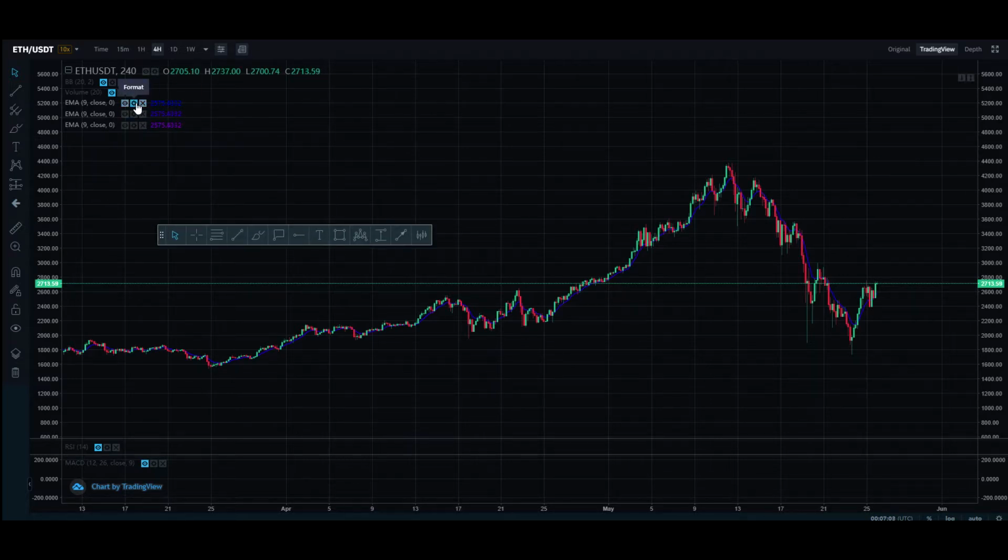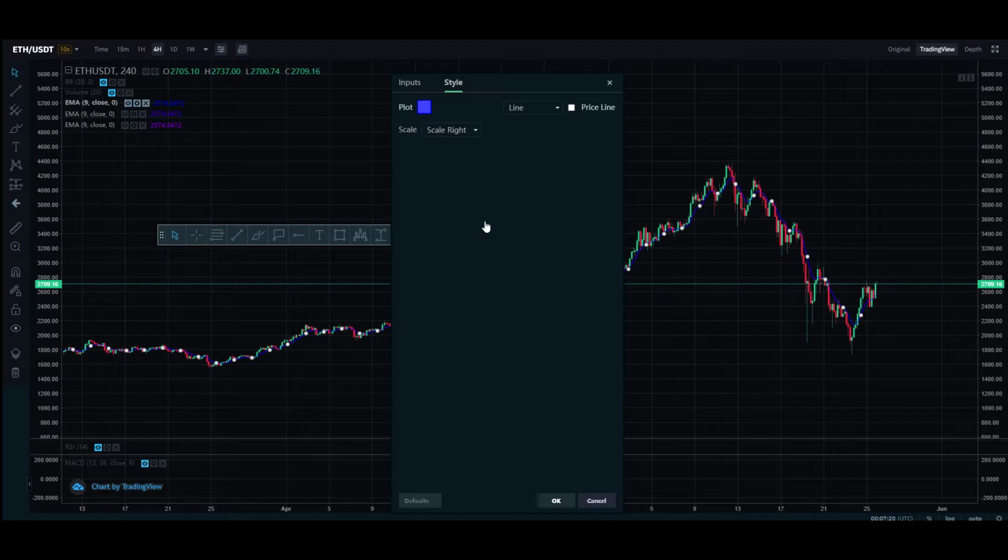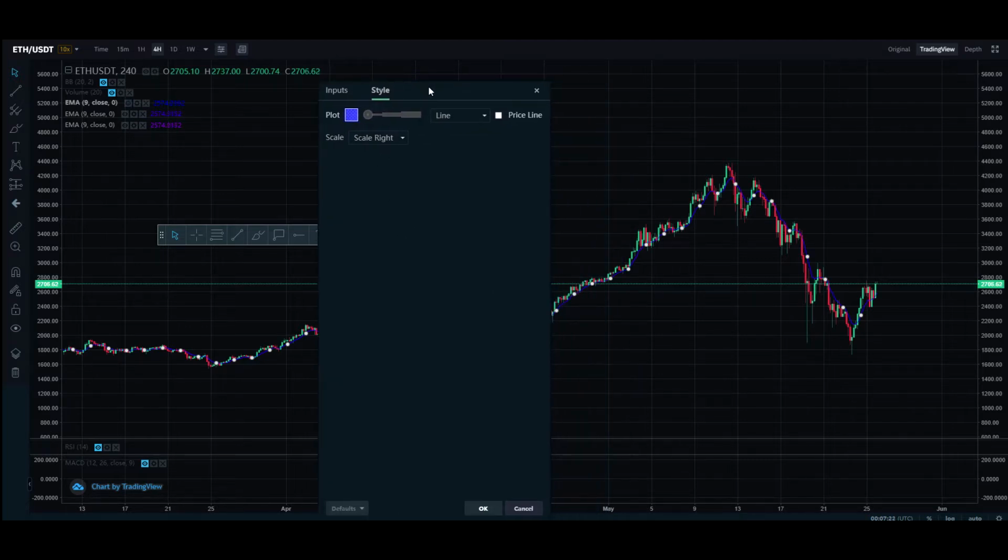Then you can close this window, and as you can see, you have 3 options here: to delete it, you have the cog, and you have show or hide. So basically you can hide or show them. We have them on the screen, but these are 9 EMAs, which show you the average price of the last 9 candles. What we are going to be using is the 20, the 55, and the 200 EMAs. I do use all of those in my videos.